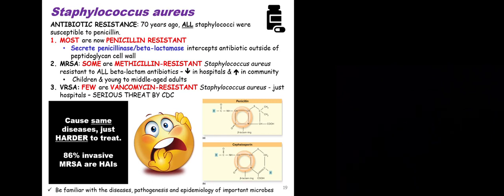So penicillinases or beta-lactamases have "ase" on the ending, so it inactivates that antibiotic. The antibiotic is supposed to stop the cross-linking in the peptidoglycan cell walls, so that's its mechanism of action. Some have become methicillin resistant. So it went penicillin, and if you've heard of ampicillin, amoxicillin, anything with a cillin at the end, they're all derivatives of the original penicillin, and they just changed this little R group. This part has to be the same to be functional, this beta-lactam ring.